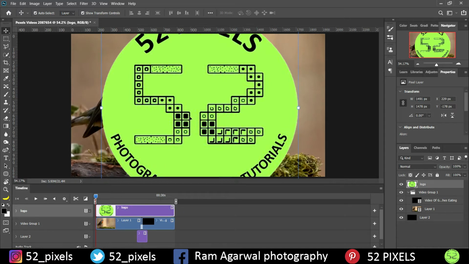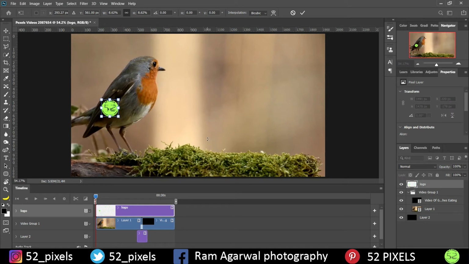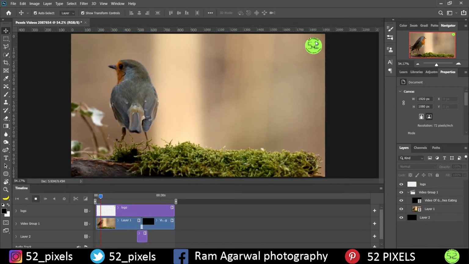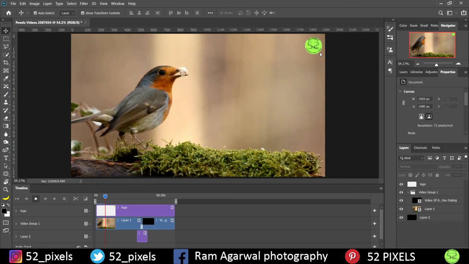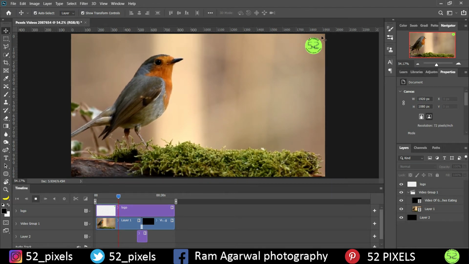So this is going to stay intact, but I don't want the size to be so big, so I'll drag this point and make it a little smaller, or I can press Ctrl plus T to scale it down. After scaling it down, I can place it in this particular corner where I wanted it. Now as you can see, I can play the video, and this logo is going to stay intact till the end of the video, at this particular spot. There is no disturbance to the video as it is in the corner, and secondly it has a transparent background, so it doesn't interfere much with the video. It just looks like a circle logo at the corner of the video.